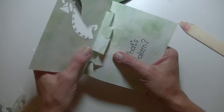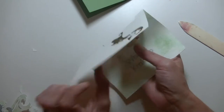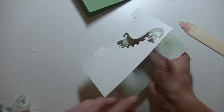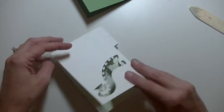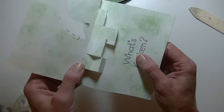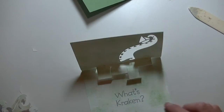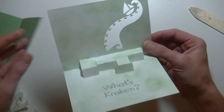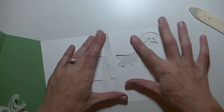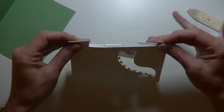Now we can see kind of where our pieces are going to go. I know these ones go up like this, and this guy comes up. So when you have it folded up, it's going to look like that. Now what we're going to do is adhere this to this. I found the easiest way to do this: flip it over. I'm going to use my ATG gun. You can see where the card folds in half — right there is the halfway mark of our card. I'm going to put adhesive right up to that crease, going across the top with my ATG gun, fairly close to the edge, across the bottom, and a few in the middle.